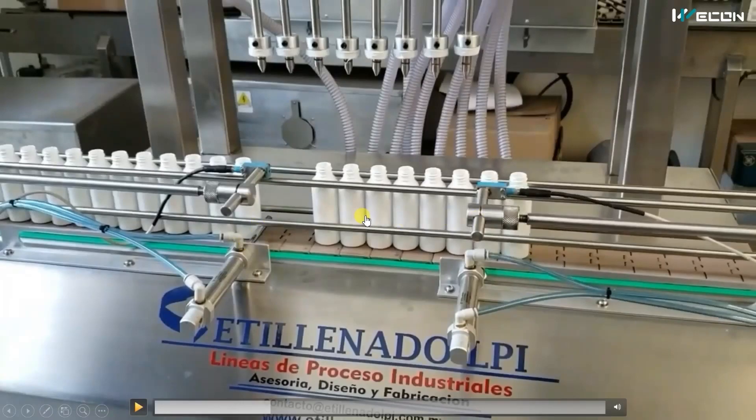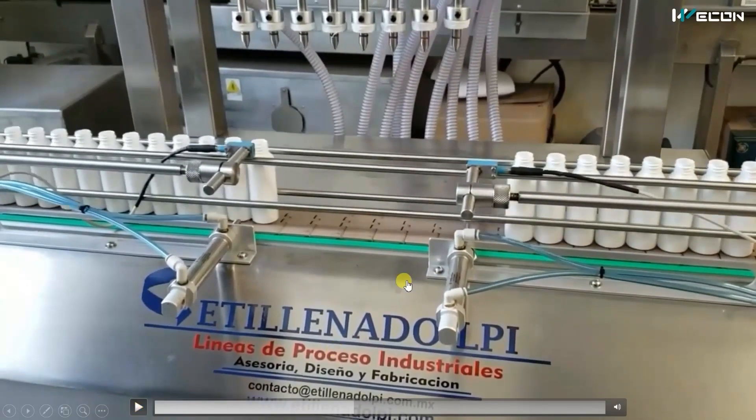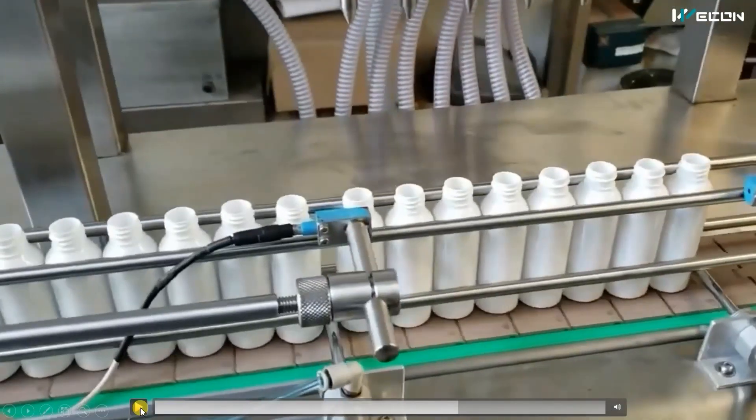Because of the lock, only the filled bottles move out. The role of the first photo sensor is to count these outgoing bottles. For example, if there are 8 bottles, when all 8 pass through the sensor, it will lock the production line again via the cylinder, while unlocking the second cylinder. This sensor then counts the next 8 bottles, and when they arrive, it locks the conveyor line again. In this way, the whole process keeps repeating.